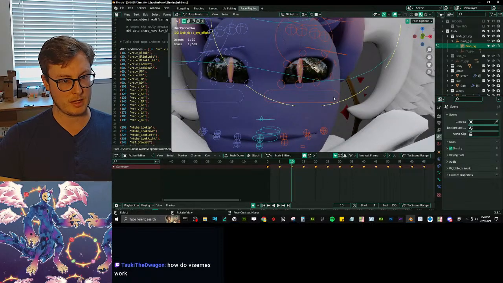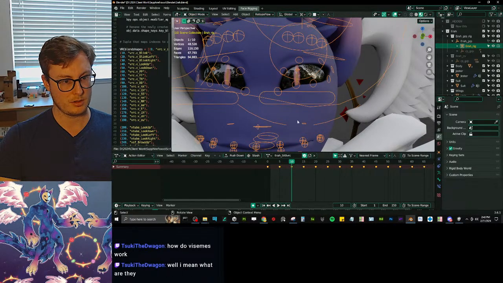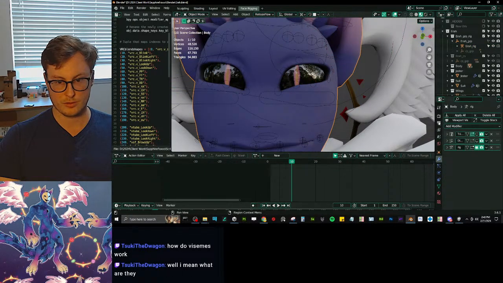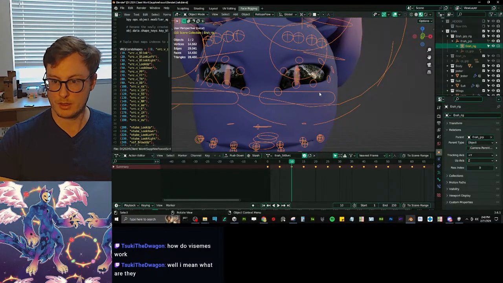And then we need to make a blink shape. Triangulate, isolate. Take these two and isolate them.